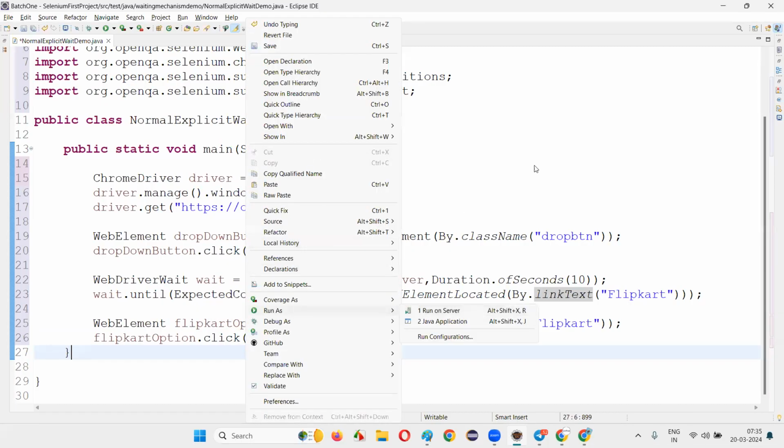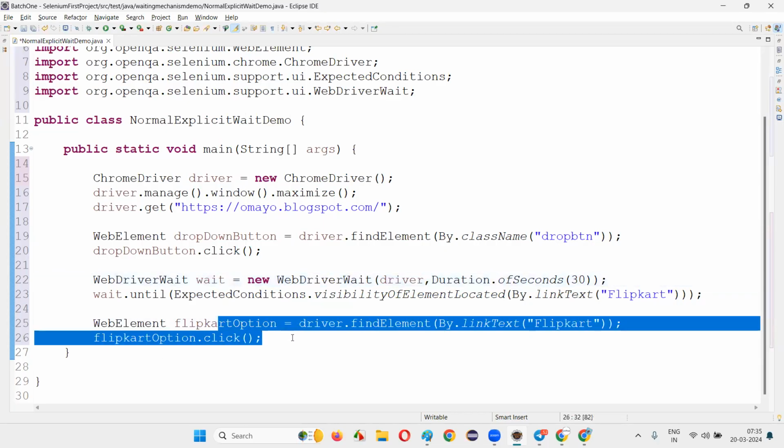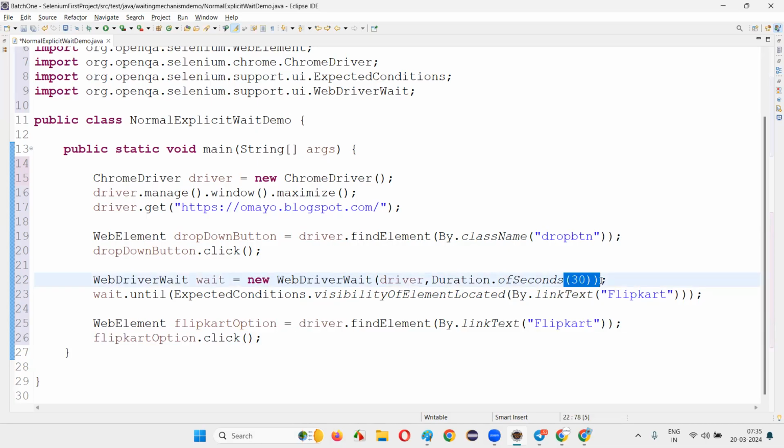you will see that it is also a smart wait, guys. The maximum time we are giving is 10 seconds, or we can give 30 seconds, or even 120, and apply it for different elements. But ultimately, it will wait only until that particular element is available. I'll give a maximum of 30 seconds here, but if this option comes in just 3 seconds, it will not wait for the entire 30 seconds. It will wait only 3 seconds; the other 27 seconds will not be spent.